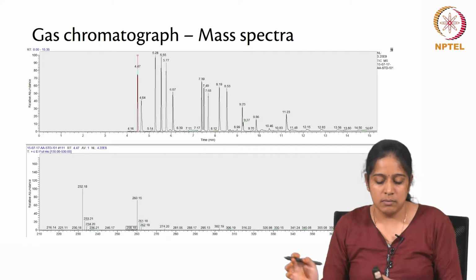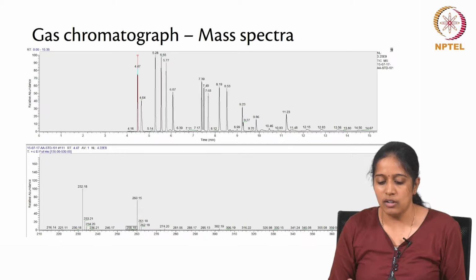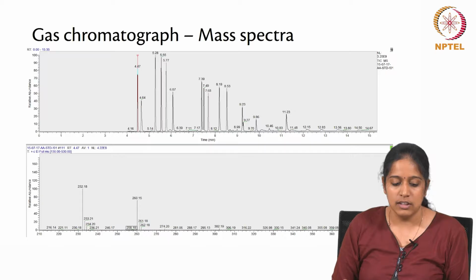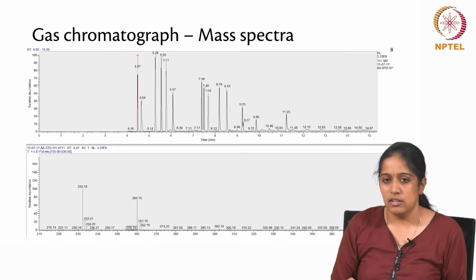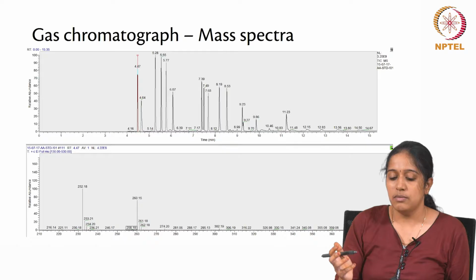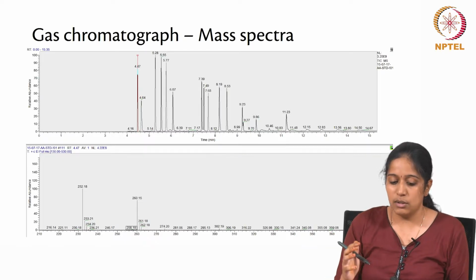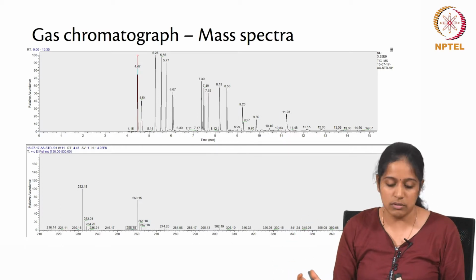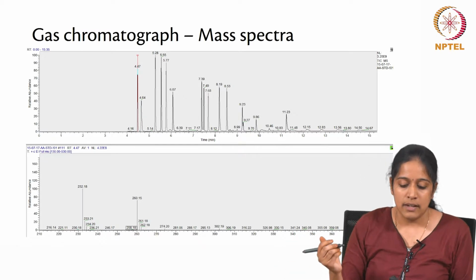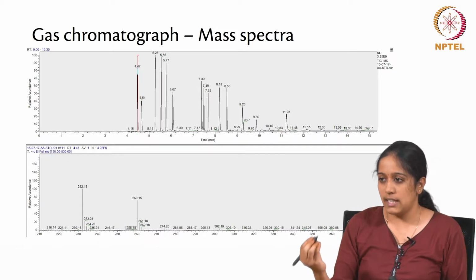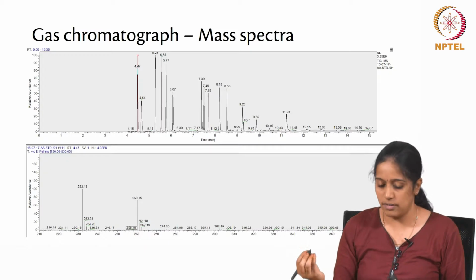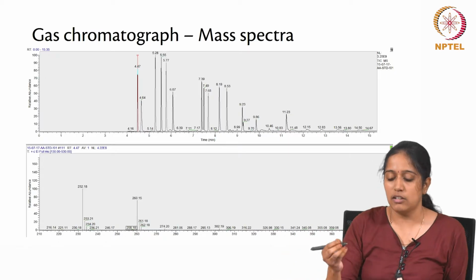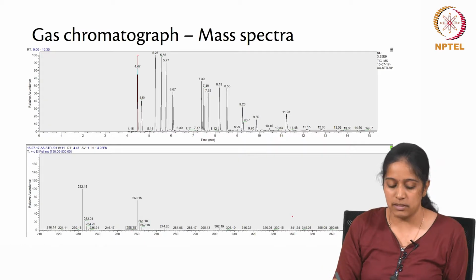Just to give you an introduction on what exactly gas chromatography mass spectrometry is. In the earlier lecture we saw that different amino acids get derivatized into their silyl derivatives for getting analyzed in gas chromatography, and while you pass these analytes through a gas chromatography machine, you would get a chromatogram that is shown in the above panel and also a mass spectrum which is shown in the below panel.